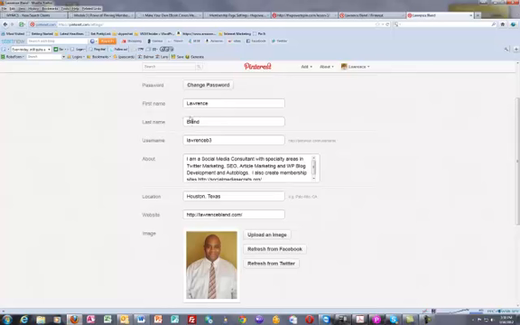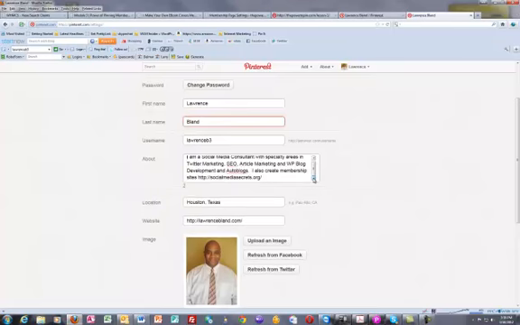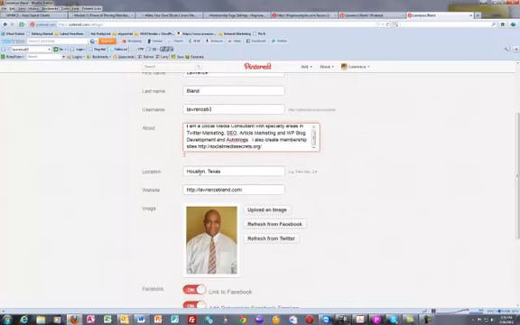So you'll fill in your name like I have my name, and you'll pick a username. It'll tell you whether it's a valid username, whether you can use it. And then you want to include some information about yourself. Now the information is limited, at this time it's limited to 200 characters, spaces included. So you want to put that much in there, like I say, 200 characters of information. Now you can also include a link in there if you want. That's fine. It's no problem with that. Then you'll also want to include a location. As you see in here, I have Houston, Texas. Then also you want to include a website.